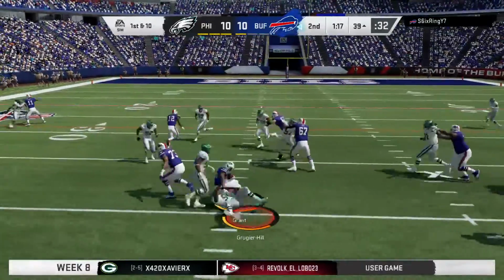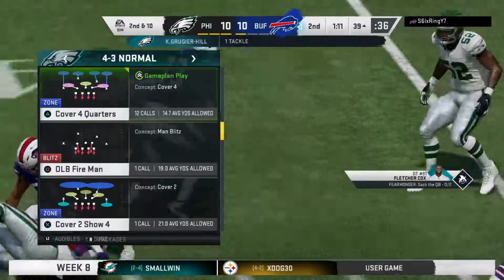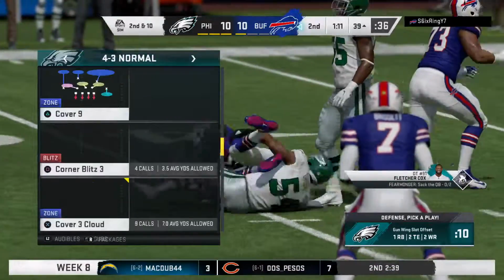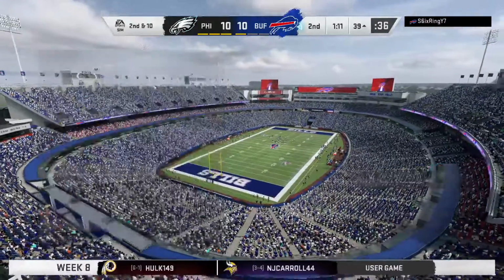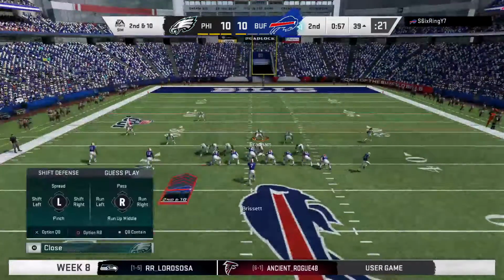They'll run on first down. It's Grant trying to run inside, but nothing there. He was brought down by Kamu Grugier-Hill. I know the scouting report on him is that he doesn't possess the eye discipline to be an elite linebacker, and what that means is his ability to read, react, and make a play. But on that one, he looked like one of those guys. All day, just like that.